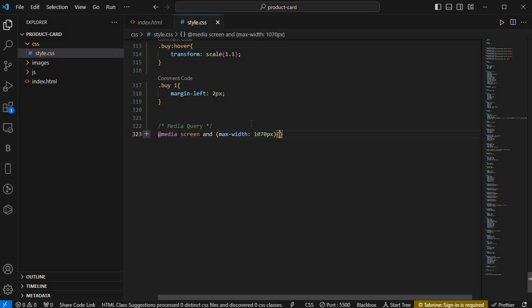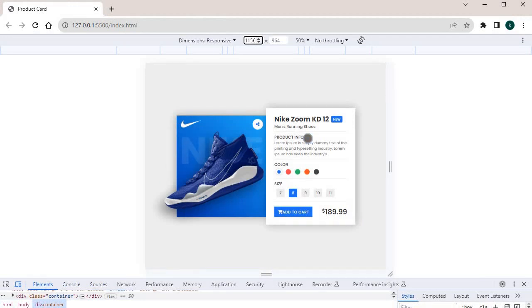Then what should be done? So right now we can see that the size is here, like this, 1156. So by the time it's 1070, we want something to happen, because we can see the width is closing in on the shadow of the shoe. So we want to avoid that.